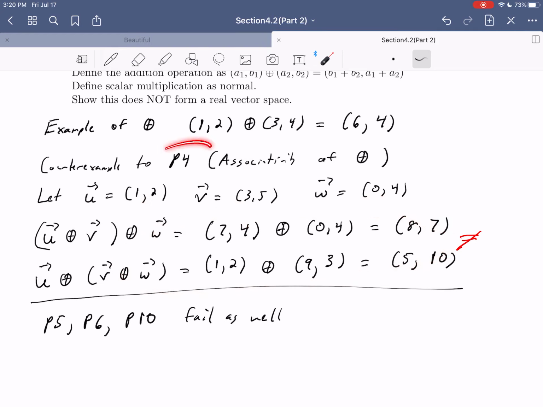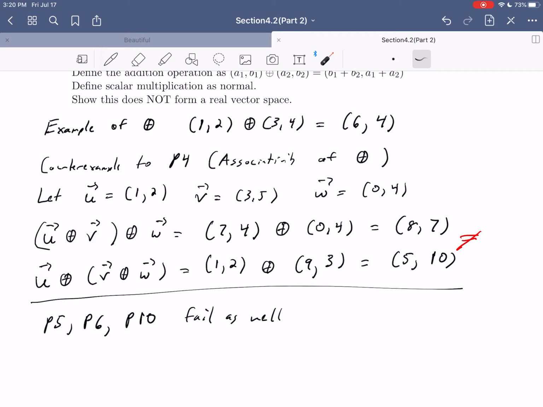Now, just as a warning, because I think it's a little bit funny, when I was first doing this, I picked out, I believe, (1, 2), (3, 4), and (5, 6), and this actually worked, meaning that this way matched this one. Does that mean that P4 is proven if I do that? Of course not. Remember, when we give a counterexample, we're showing one single moment where the property doesn't work.